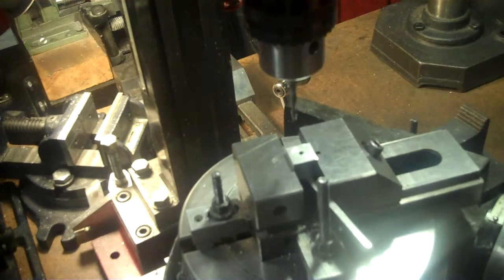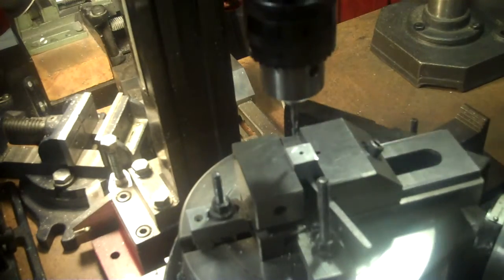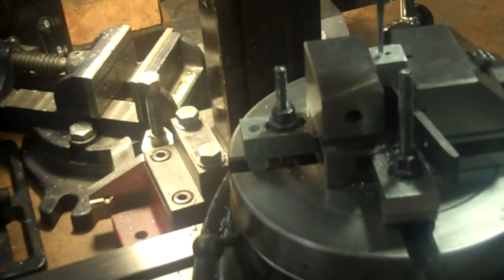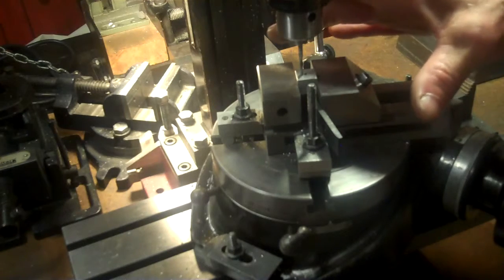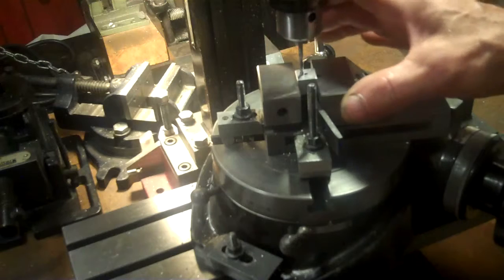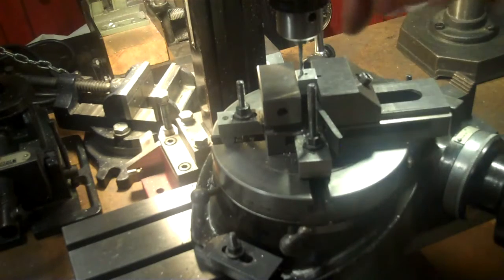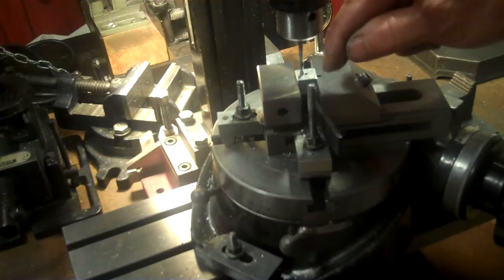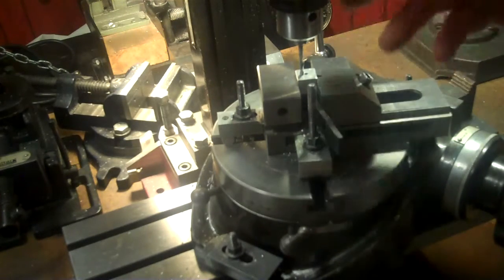Now for this bottom one here, what I need to do is spot face every 120 degrees down to a 16th of an inch in depth. I have this locked here on my rotary table at zero. Before I do this spot drilling every 120 degrees, I want to turn the table about 10 degrees, 5 degrees off each spot hole. I don't want just one spot hole drilled down with an eighth inch bit, but rather I want to come down and go both directions. I want about 10 degrees of length of the circumference of the spot hole itself. I don't want just one little hole. I want it to be elongated a little bit, about 5 degrees both sides of it.